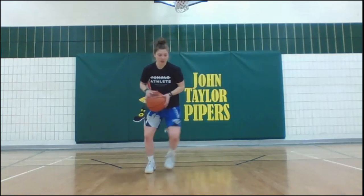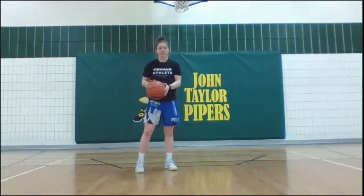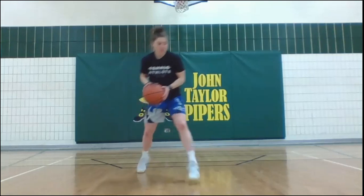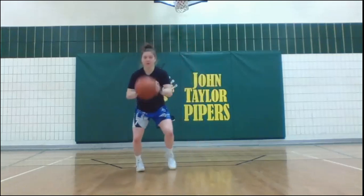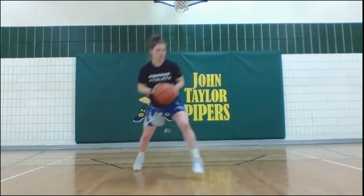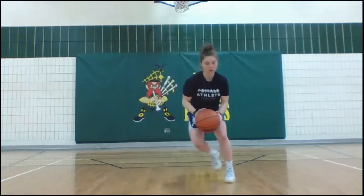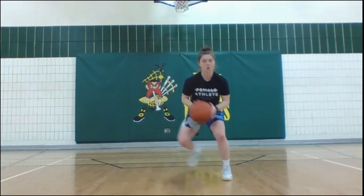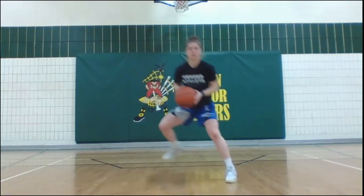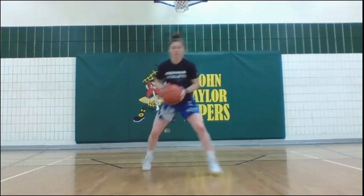When you go to the other side, the ball is still over your strong side. I'm right-handed, so right hand, right hip. But I step back with my left, and I come back. Same thing. Make sure you know where that ball is as we get our feet working. Good.